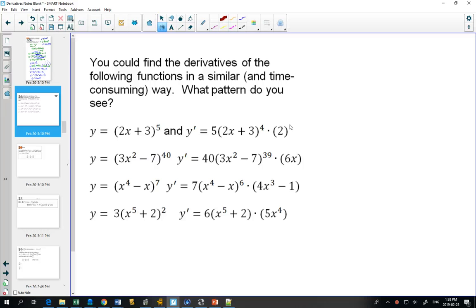So when we're looking at this, right, the underlined yellow part is just your regular power rule. But we have to figure out, why is there this extra part here? And if we can figure that out, we can probably explain a rule, and that rule is going to be something called the chain rule.